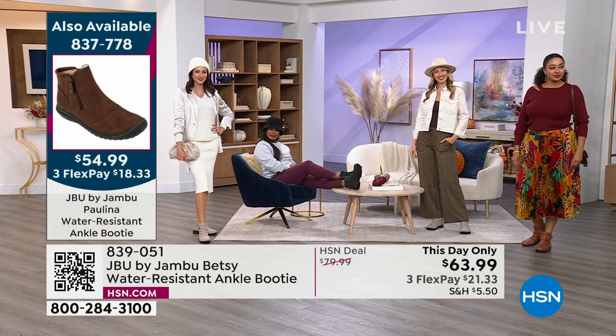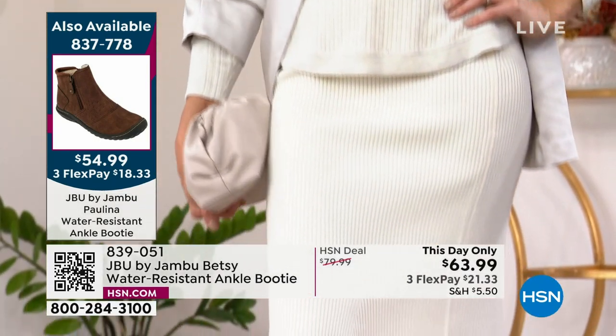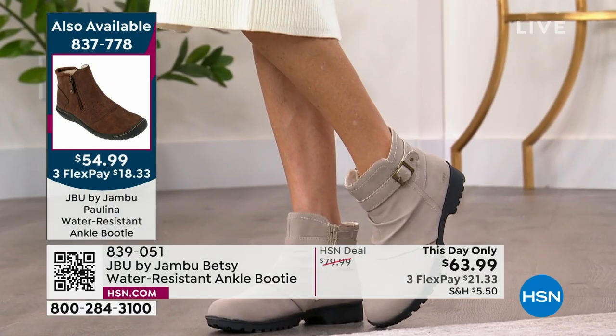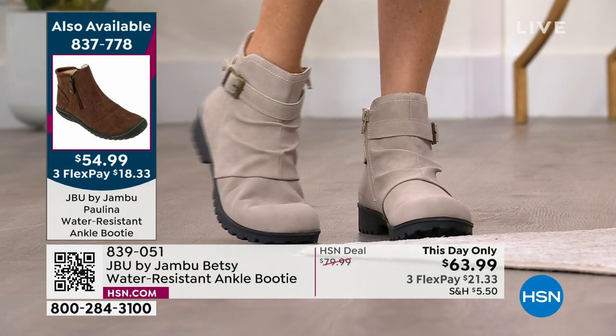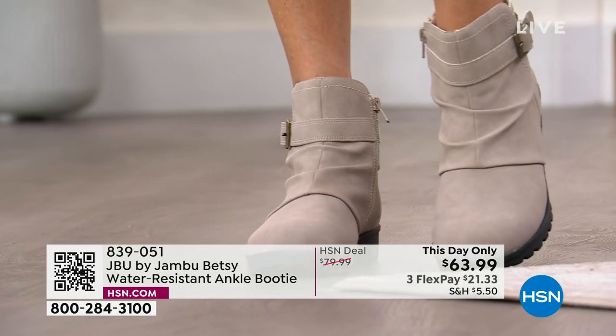Can you do that? I want you to do the sandwich test with your boots. This is to me one of those deals you don't want to miss. Betsy — people name their cars Betsy, and oh, Betsy is always reliable. So this is your reliable booty that you are going to be able to wear rain, sleet, or snow. That's the way we designed it. We wanted it to be one of those where you went, what did I do before Betsy? I love the hiker look to that.